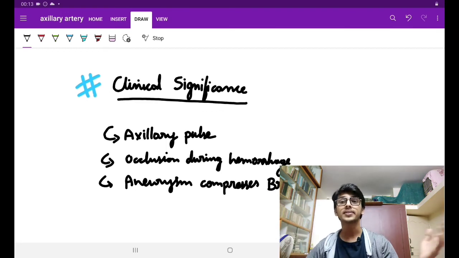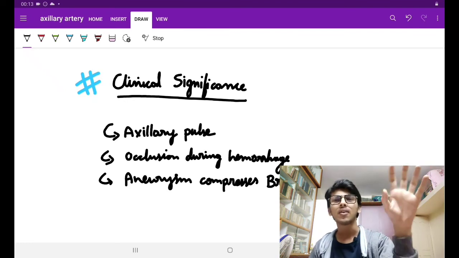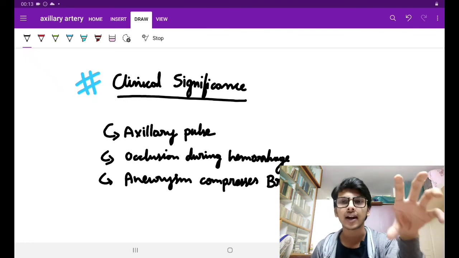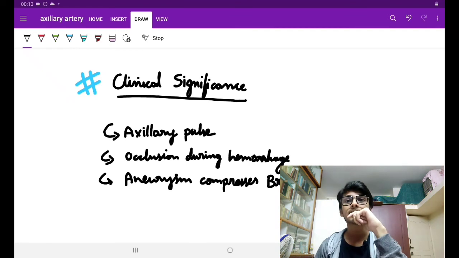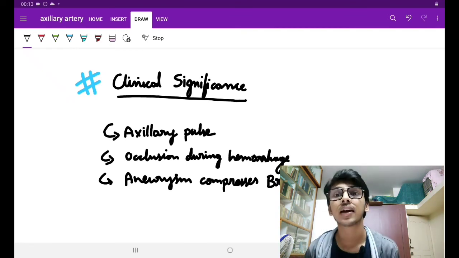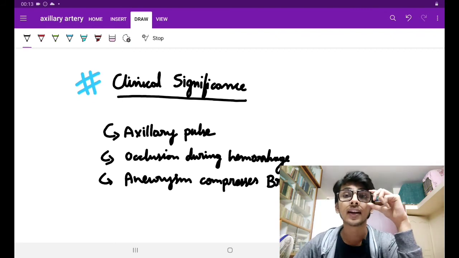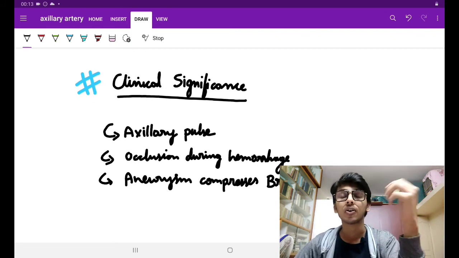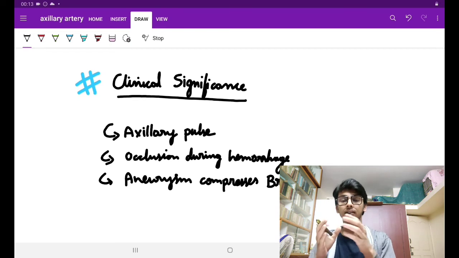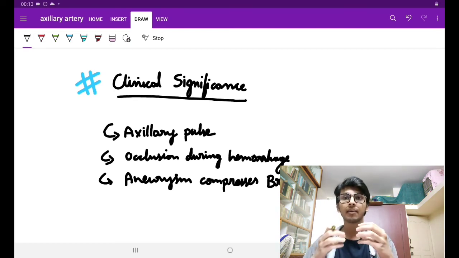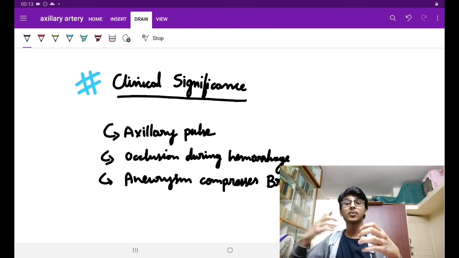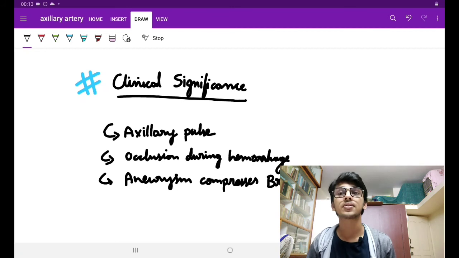Then there is aneurysm. Guys, do you know that why do we call the medial cord, lateral cord and posterior cord of brachial plexus? That is because they are present around the second part of axillary artery. Where is the second part? It is behind the pectoralis minor muscle. Okay, उनके around है. The pectoralis minor muscle के medial है medial cord. The second part of axillary artery के medial part में है medial cord, posterior part में है posterior cord, lateral part में है lateral cord.